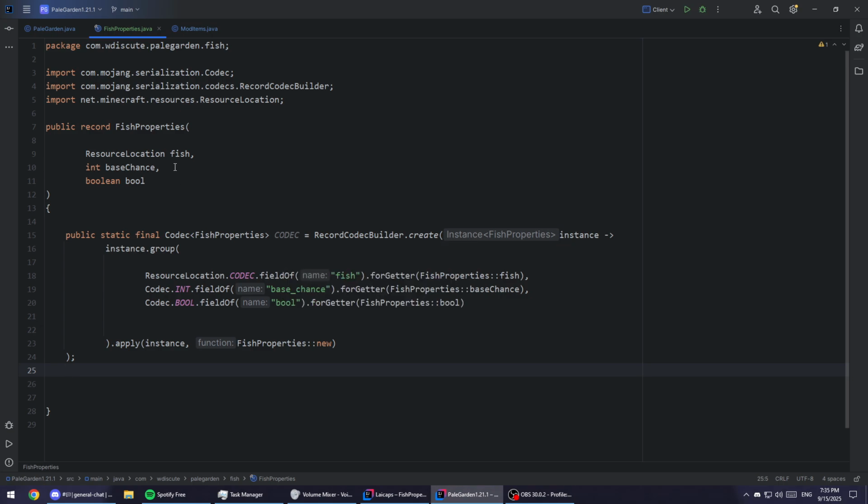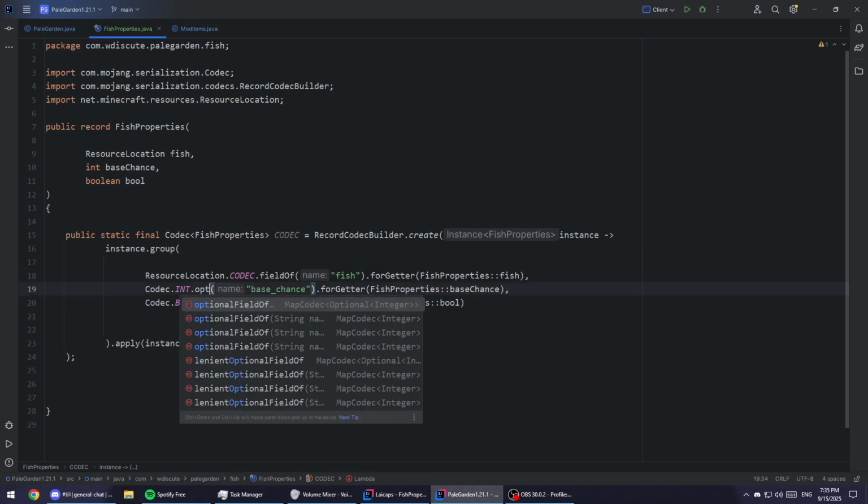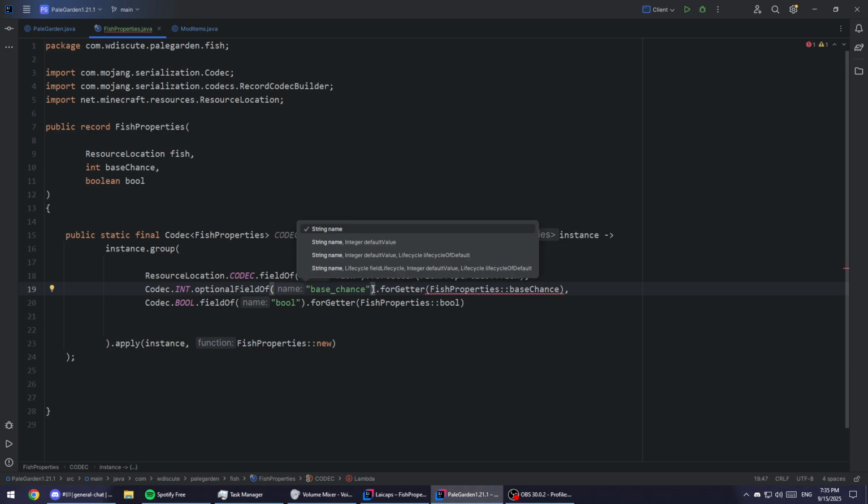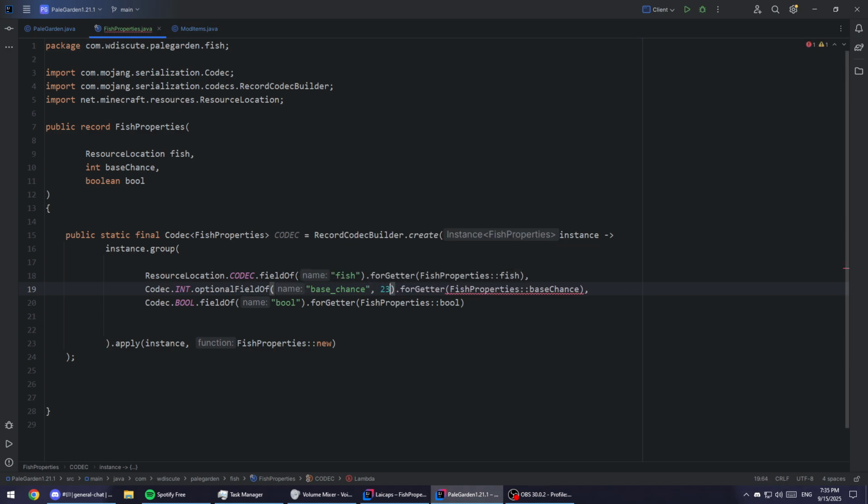we're going to see a few extra things about the codec and the encoding, which are very useful. So the first thing is that these are mandatory for the JSON. If you don't want them to be mandatory, you can do optionalFieldOf, and then here you give it a default. So if we make this have a default of 23, you just do this optionalFieldOf, and then the name like before, comma, and then your integer or whatever data the codec is referring to, right?